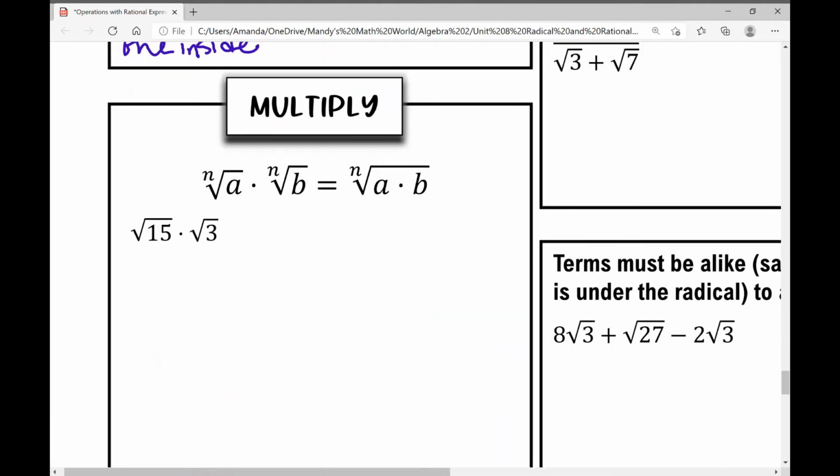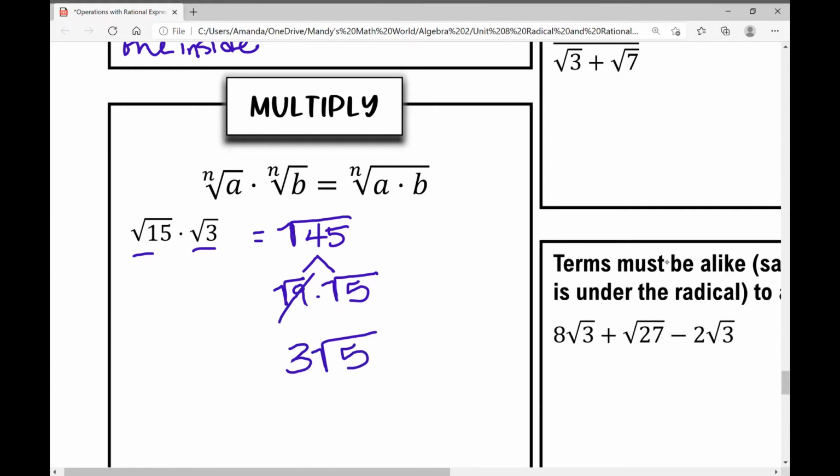So now let's go over how to multiply radicals. If I have the square root of 15 times the square root of 3, I can just multiply the radicands. That's the number underneath the radical, or anything underneath the radical, numbers or variables. So 15 times 3 is 45. So I'm going to rewrite this as the square root of 45, and then simplify it the way we just did. What's the biggest perfect square that goes into 45? It's 9. So I rewrite it as the square root of 9 times the square root of 5. And what is the square root of 9? It's 3. So this simplifies to 3 square roots of 5.